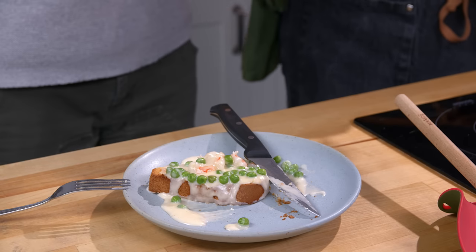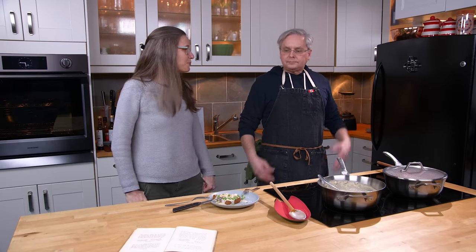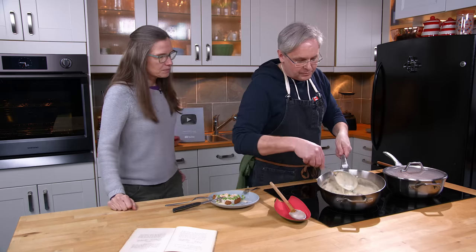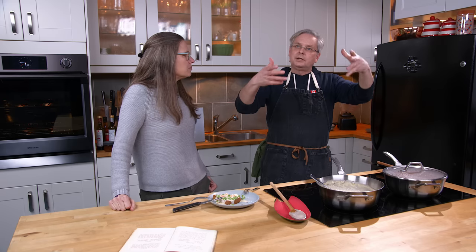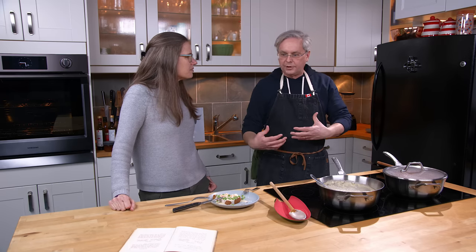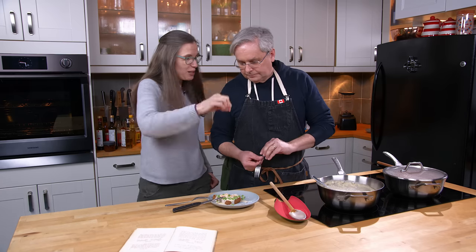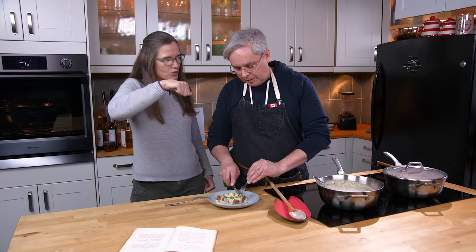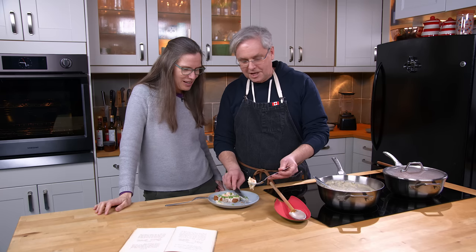"I could eat that all day long." "See, there you go. And you know what, I know that my mom would love that, as would my grandfather." To me it's a little soupier — I'd probably cut the butter back a little bit, leave the flour the same amount, and not put in as much milk, just to make the sauce a little thicker. "But you know, it's for dipping." "Yes, maybe it's meant to be more soup and dip than on top of toast. Why do you think it's called wiggle though?" "I don't know why it's called wiggle."